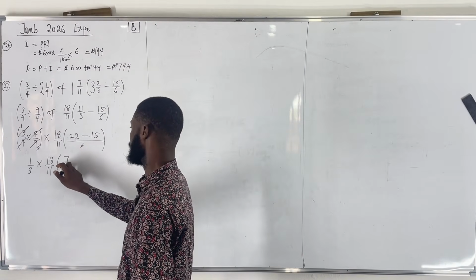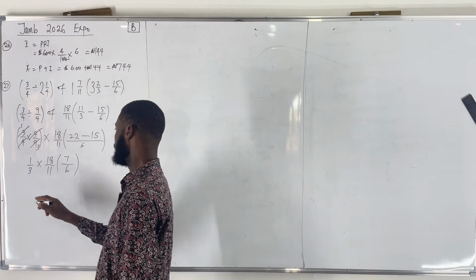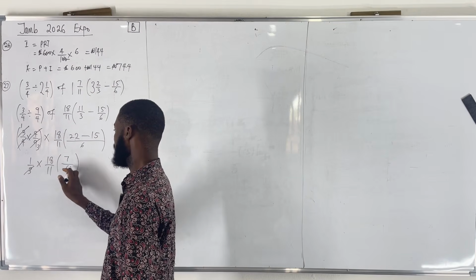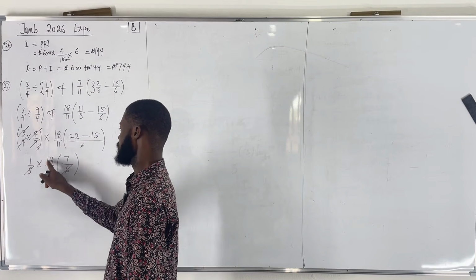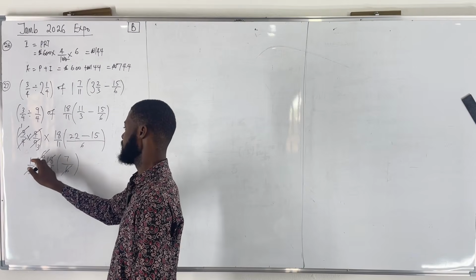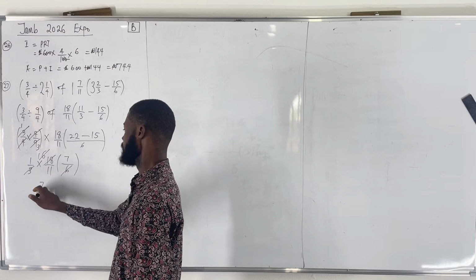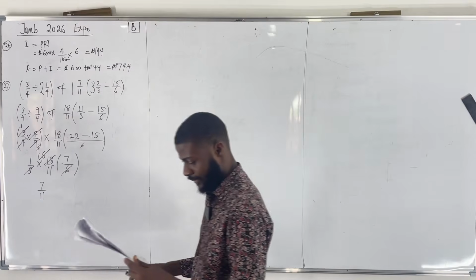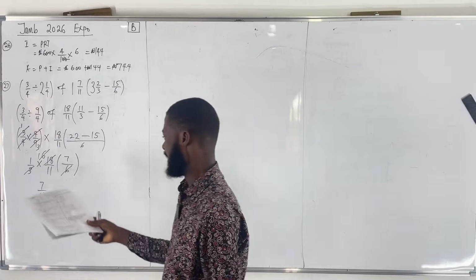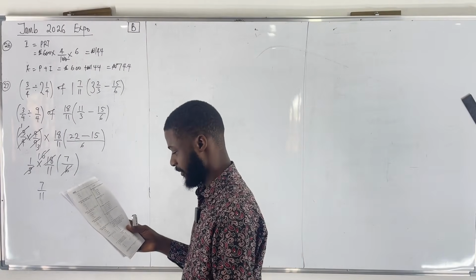That will give 7, if I'm not mistaken. That will give 7/6. So this is what we have. Now next, 3 and 6 here. We cancel out 18 because 3 into 18 is 6. Then 6 here is 1, and 6 will then cancel 6. So what's remaining will become 7 over 11. And to be honest, I don't know how that happened. I don't know how the answer became 7 over 11.